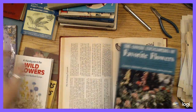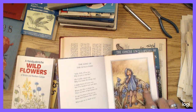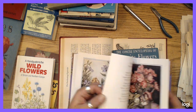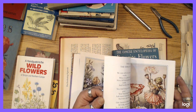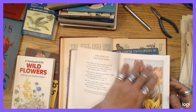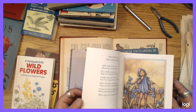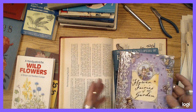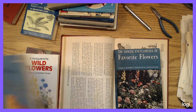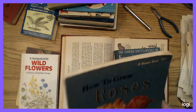And then I've got this encyclopedia. These flower fairies. These are so cute. There's not a lot of these. So I try to make sure that I have enough to spread out amongst every journal. And these images are a little bit too large for the Reader's Digests. So these I think I'm going to actually hang on to for another project too. And then there's this How to Grow Roses book that has some really cool fussy cutting stuff. So this is going in the fussy cutting pile.